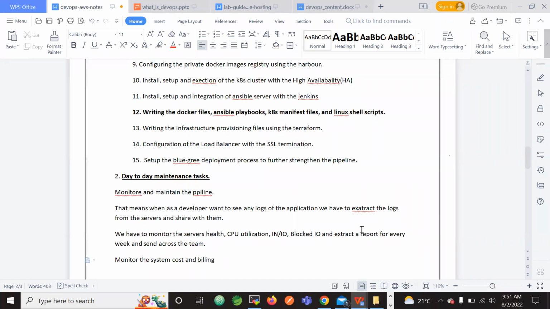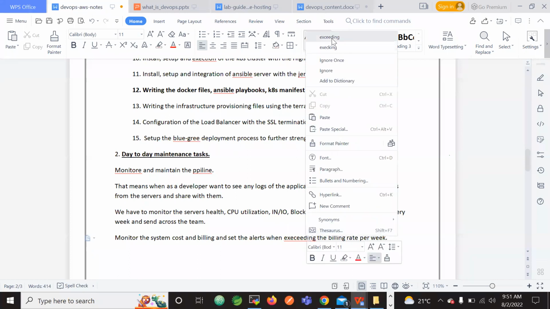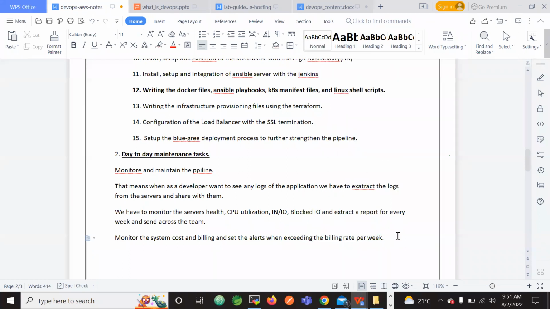So monitor the system cost and billing, system in the sense the entire CI/CD pipeline, and set the alerts when exceeding the billing rate per week. Actually every week we need to do this activity.